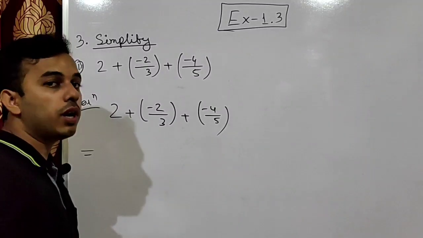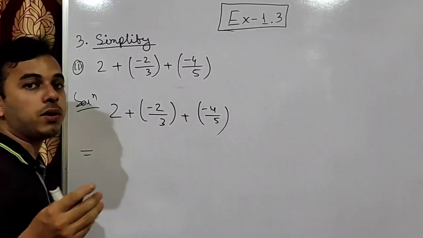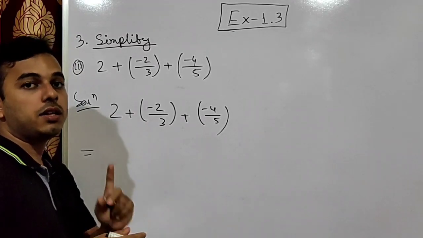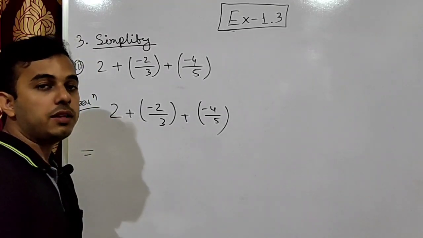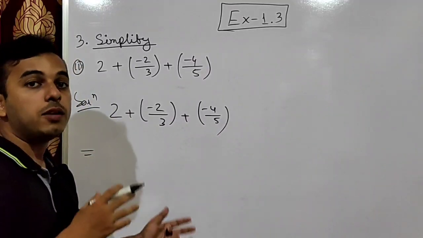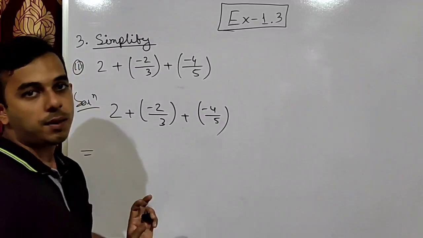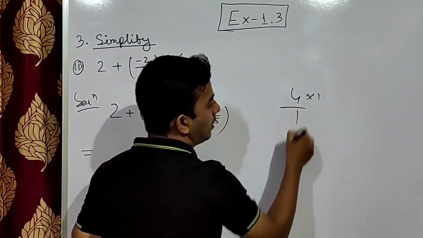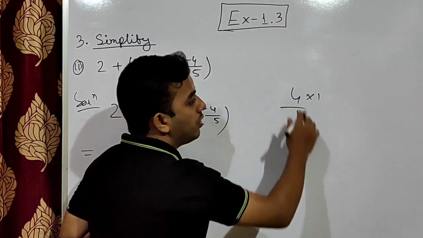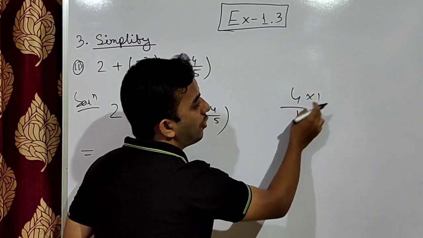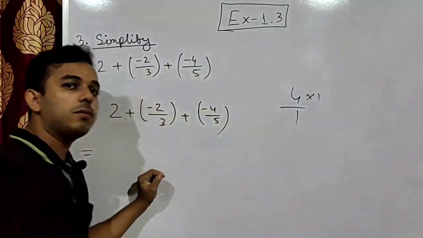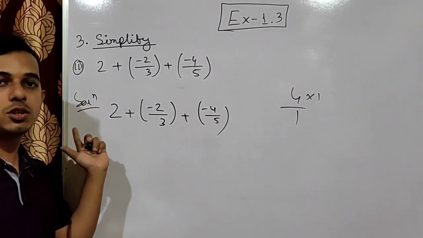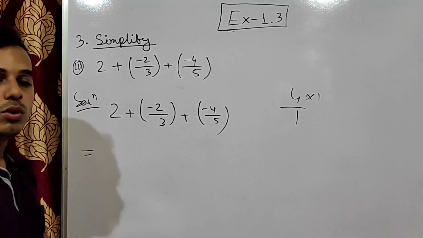And another thing is, we also have a hidden number which is multiplied with every number. That means every number has one number which is multiplied with it, and one number which is also divided with it, and both the numbers are 1. Look, 4 into 1 and 4 divided by 1. Every other number is also surrounded by these two numbers; they are always multiplied. Very good. So this 2 has denominator 1. Clear? So we need not write 1.